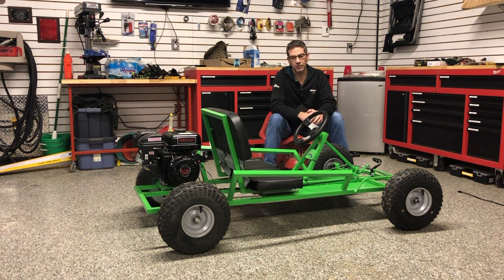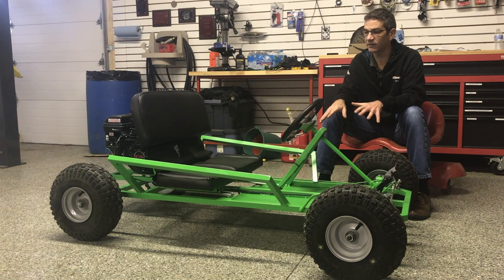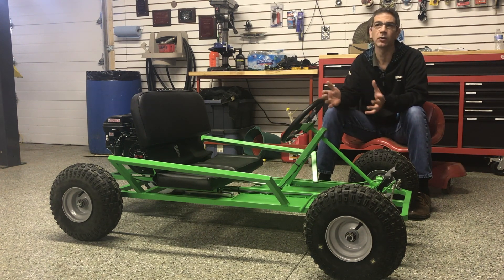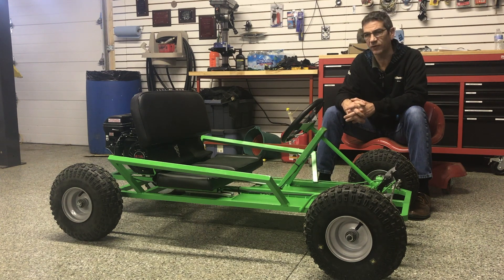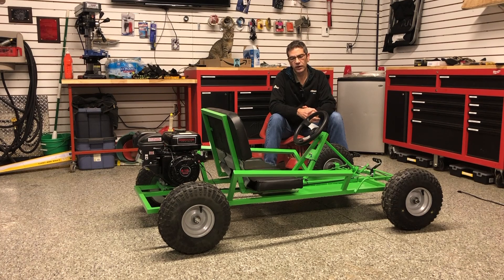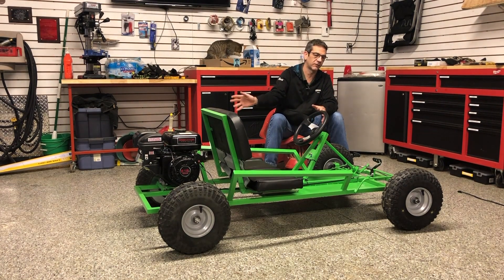A lot of people recommend getting scrap pieces of metal and fusing them together. That's good and I did that practice as well, but the problem is you don't really get a sense of whether or not your cuts are precise enough to make something like this. You don't get the feedback of when you try to hook up mechanical linkages whether your measurements were right or not. Having something like this as a first fabrication project really helps because you still have to deal with steering, mechanical components, and the drivetrain — as simple as it is on this cart with its one-wheel-drive system.